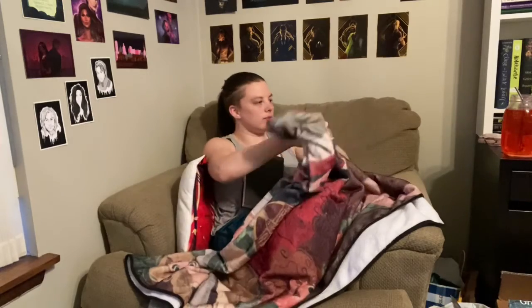All right, now that the camera's straight, I also love to curl up underneath a blanket. This particular one is from a Beacon Box, I believe. I'm obsessed with them. They're so soft. I also am sitting next to a window. I prefer it that way. I like to have the windows open as I read. That way I can hear the sounds outside and it feels very natural. That's just the way that I prefer to read. I love that type of ambiance.